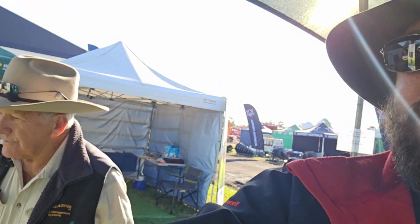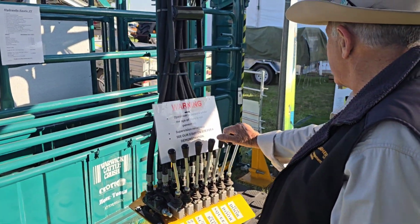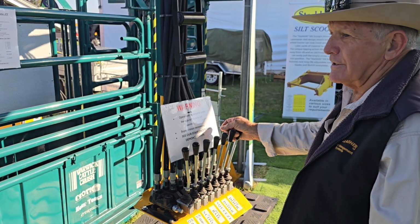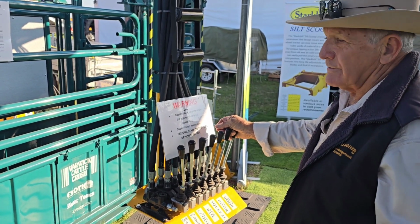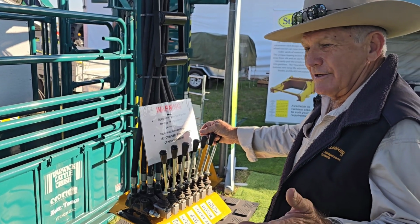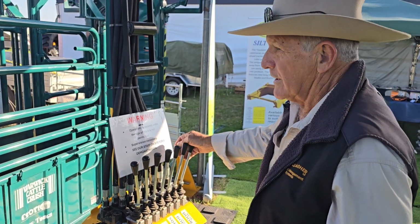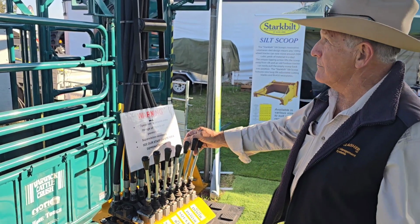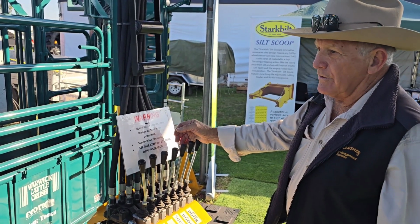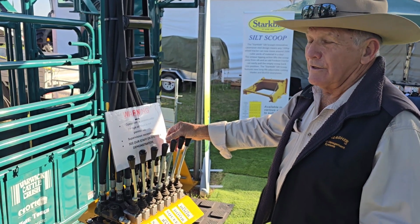Well, this is our hydraulic cattle crush, the ZT Exotic. Yep. Starts around $28,000 and you can go from there. Everything is custom built to your requirements, so you're not going to get all the bells and whistles you don't need. You can run it off a Honda power unit or a 2.2 electric motor, or as we're going forward now, we're going to run the whole thing off solar and off-grid power.